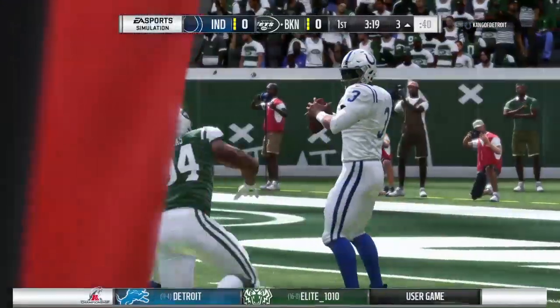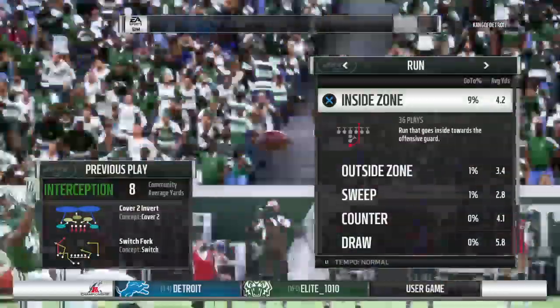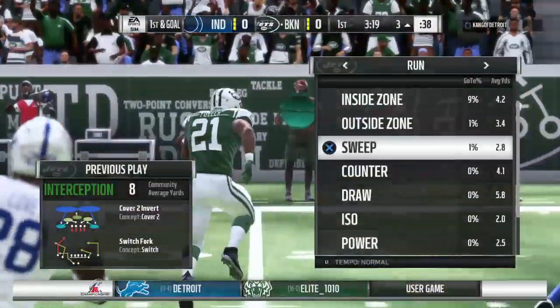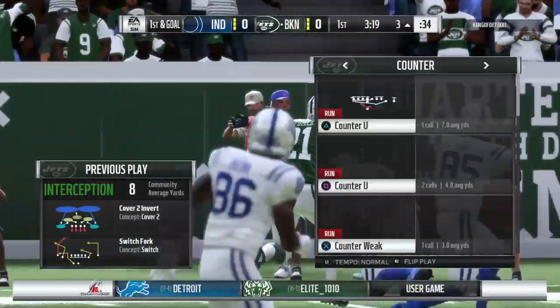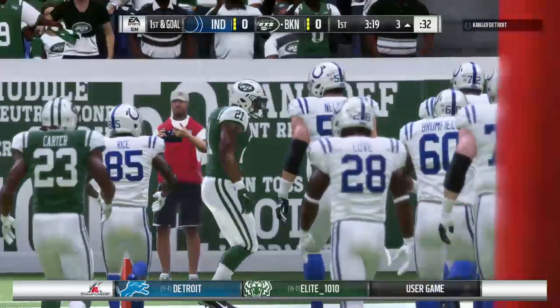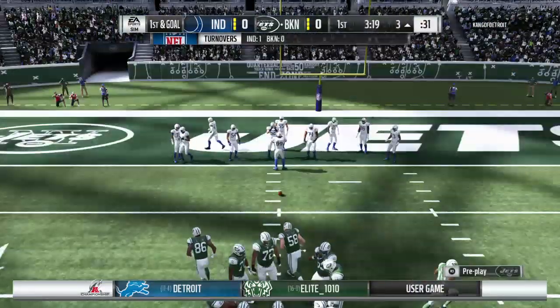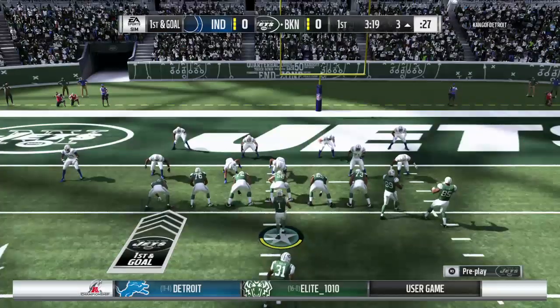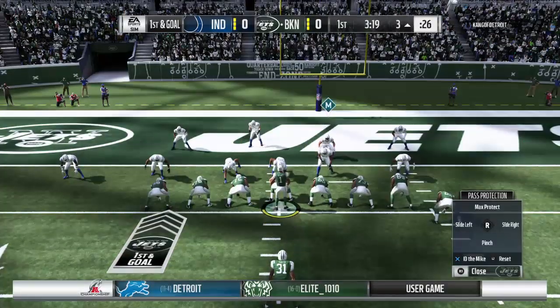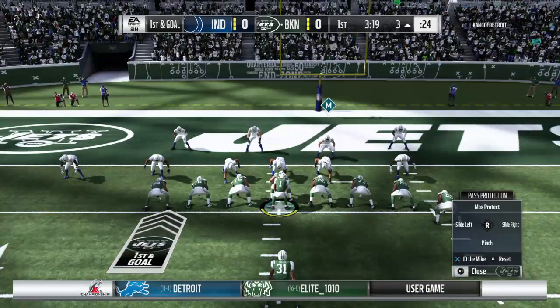He had his eyes on the end zone. He got close. At least he set the offense up nicely, but he's probably mad he didn't take that one to pay dirt. I agree with you, and you know he's going to get teased because he didn't get it all the way into the end zone. But if they don't score now, if they don't get a touchdown, he won't just get teased. They'll be glaring at him. How'd you not score? Now let's go.